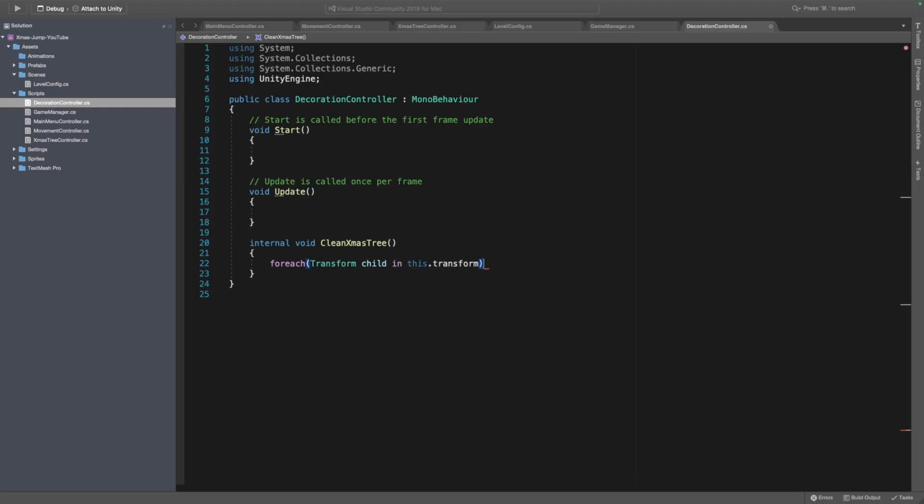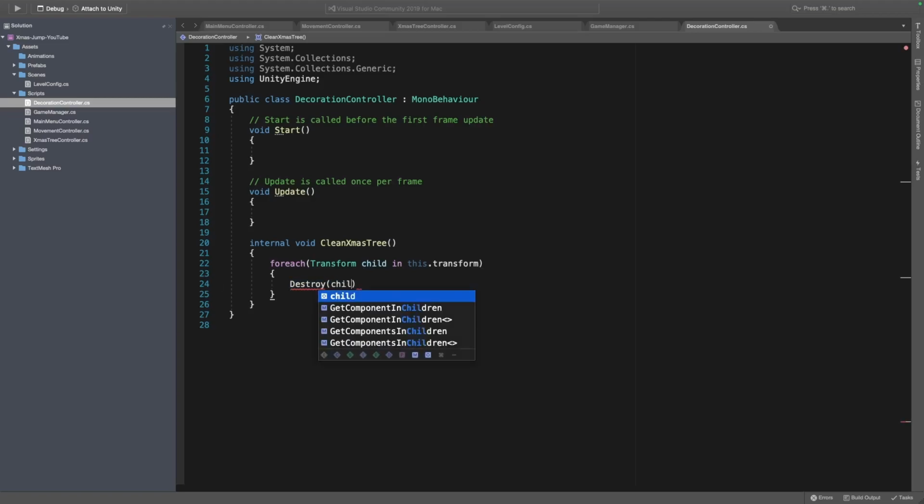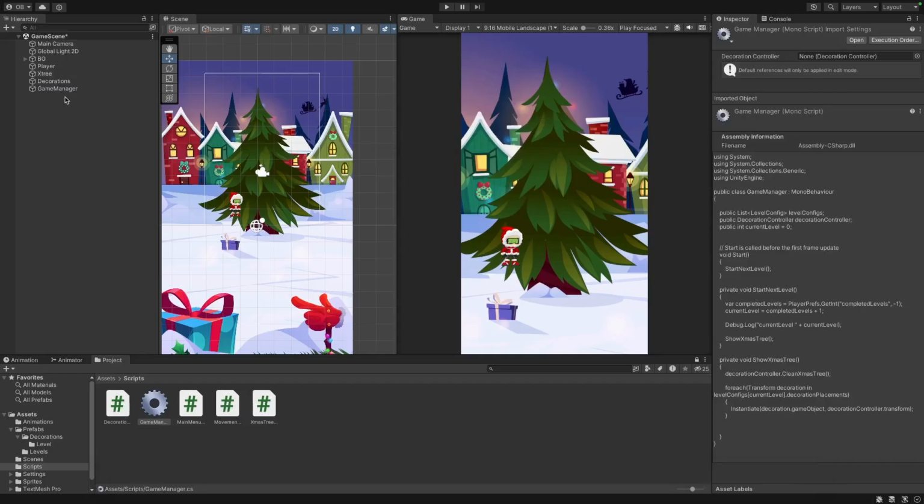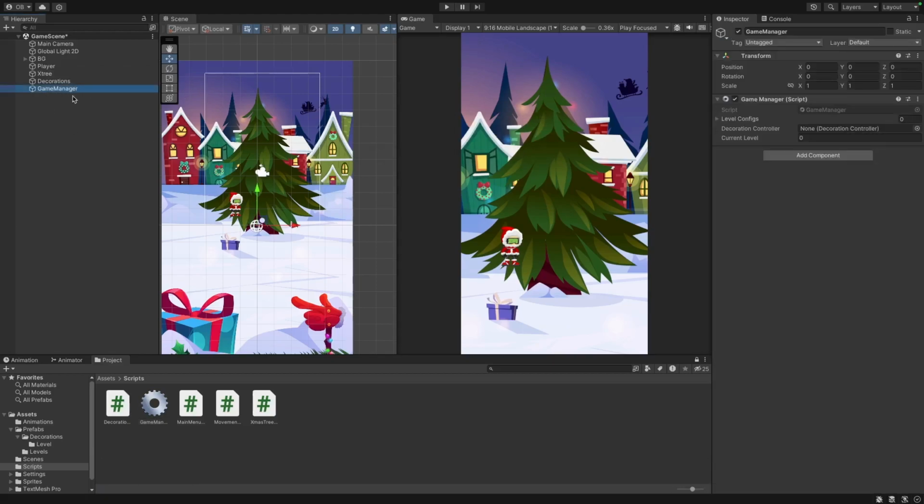Transform already has a list of these children, and we say Destroy child dot gameObject. This is supposed to destroy all of the game objects inside decoration controller.